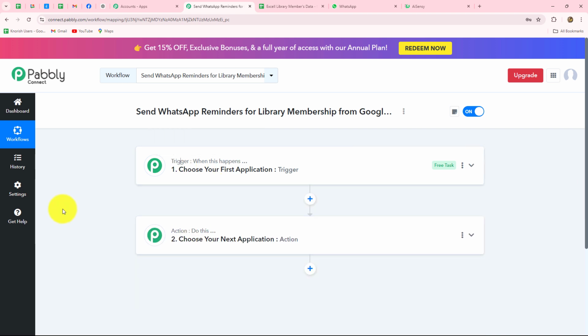Okay, now what are trigger and actions? Trigger and actions are the two main concepts, the principles, or the building blocks on which the entire automation runs. The trigger says when this happens and the action says do this. That means the action is the response towards our trigger. So whatever we select in our trigger is going to command the entire workflow, and the actions are going to follow that same command.